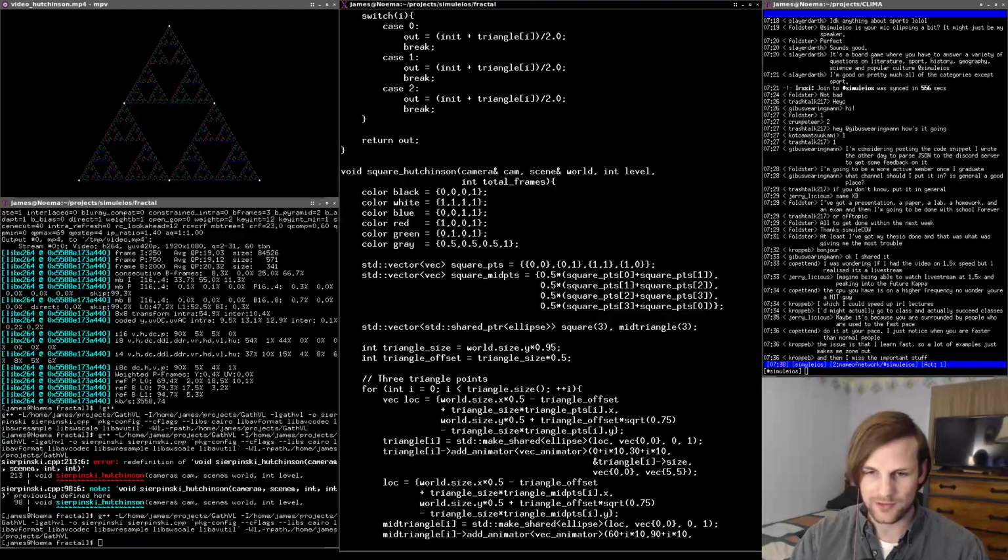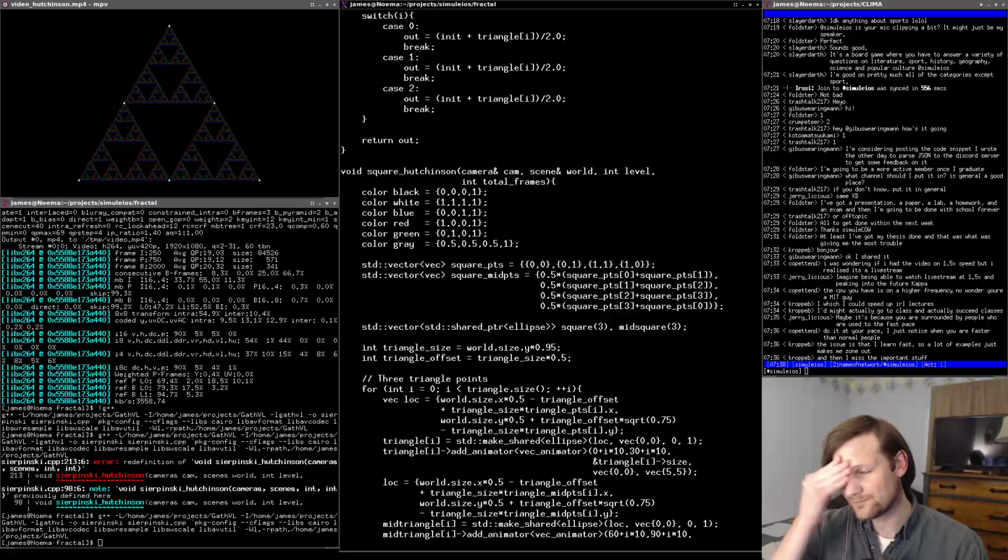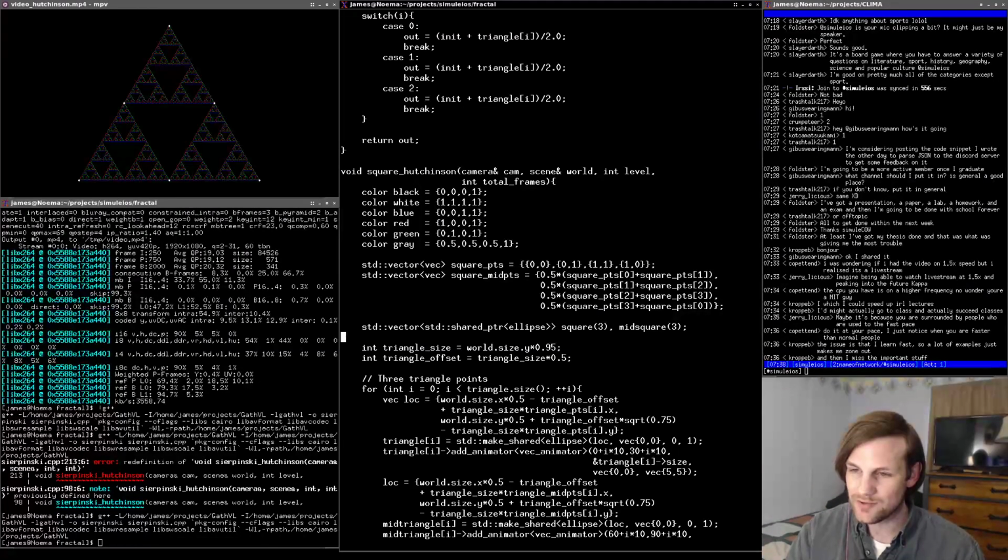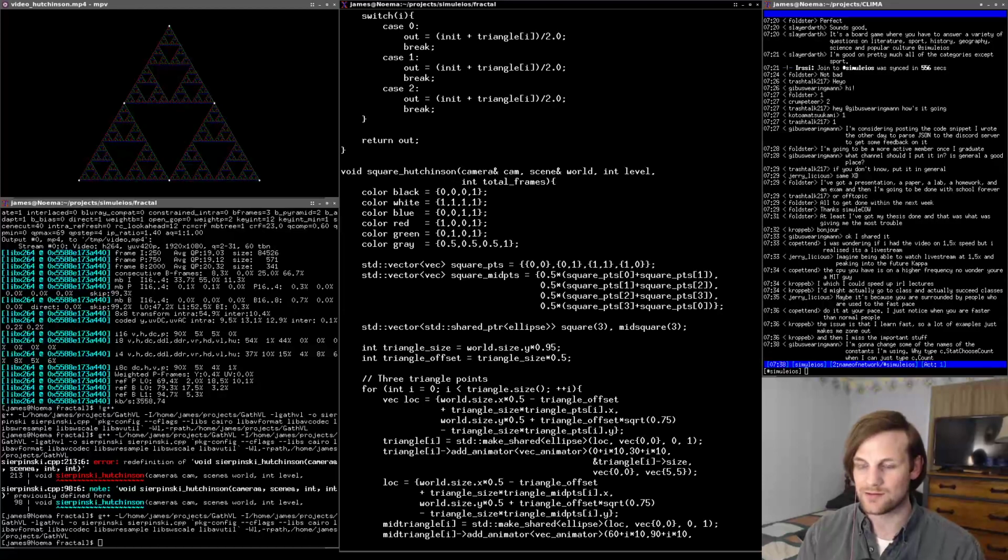Man, stupid notation. Every time I have to refactor or write a new part of the script, I have to confront myself about how bad my code is. Do it at your pace. I just notice when you are faster than normal people. The issue is that when I learn fast, a lot of examples just make me zone out, and then I miss important stuff. Yep, that was precisely my problem with classes as well.